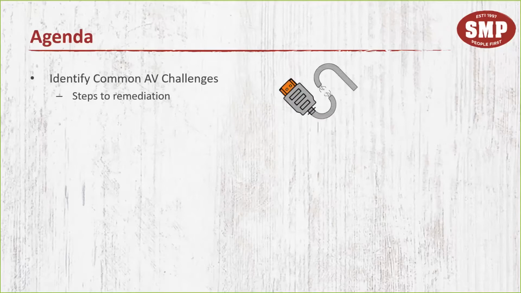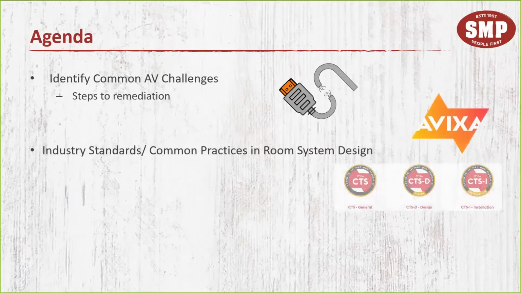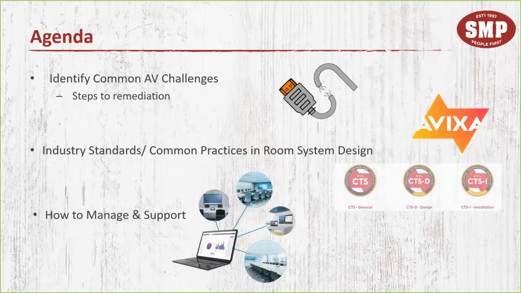So for this call, there were 3 points we were looking to address. Common fault points, steps to remediation. When considering upgrades, choosing industry standards in design and implementation. And implementing a management strategy so you can proactively support these and those who rely on you for the operation of their systems.